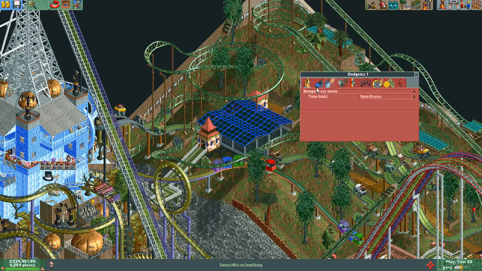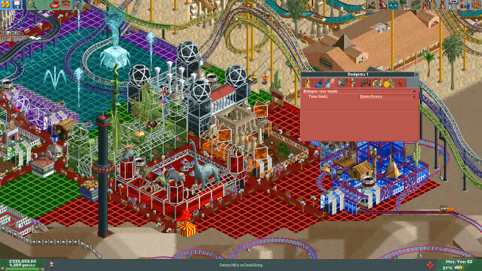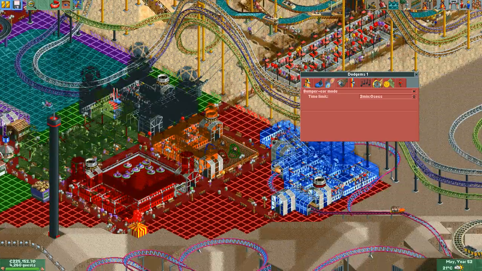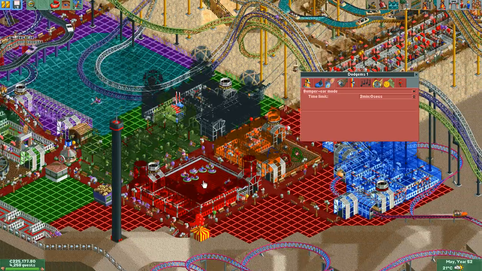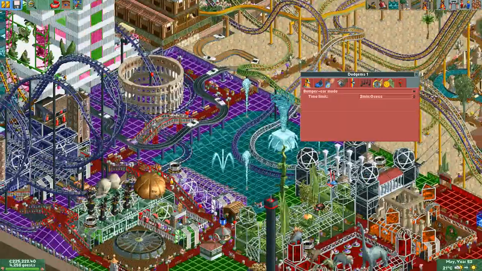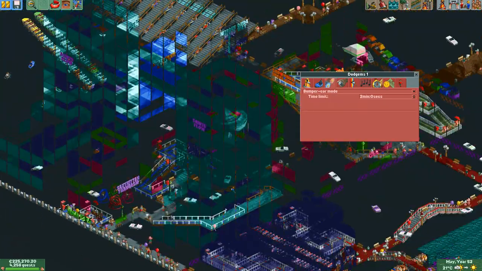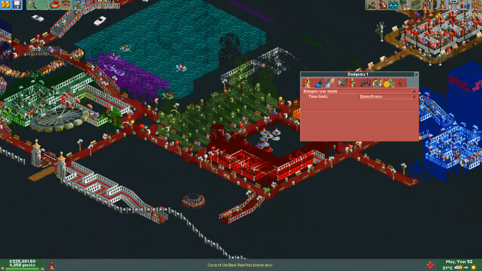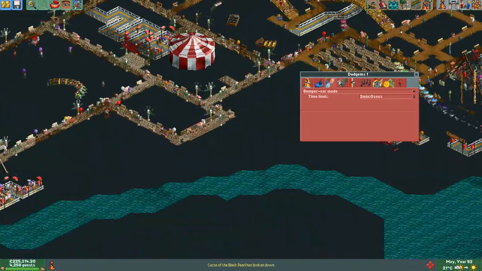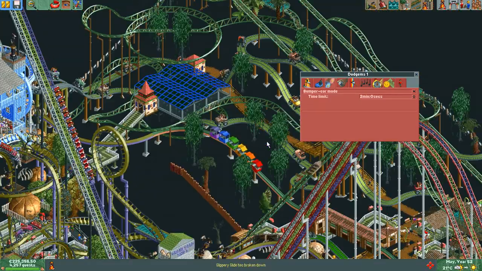10 minute repair. Let's give him 2 minutes. Actually, let's check out the other dodgems. Wait, do I even have dodgems yet? I thought I had one here. It's only the flying saucers. Didn't I have dodgems somewhere? Apparently not. At least I remembered that this one was dodgems, not the UFO. Well, it's about time I built it then.